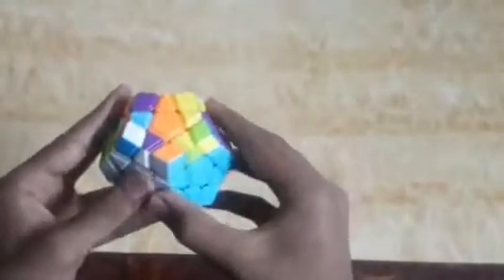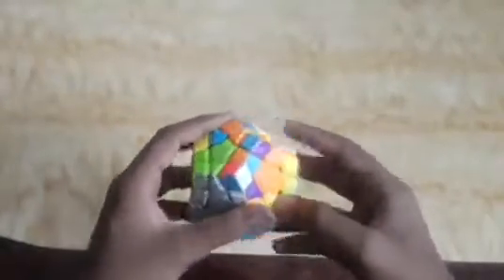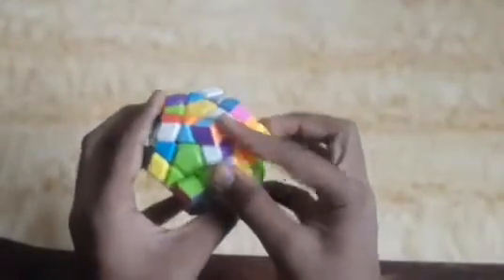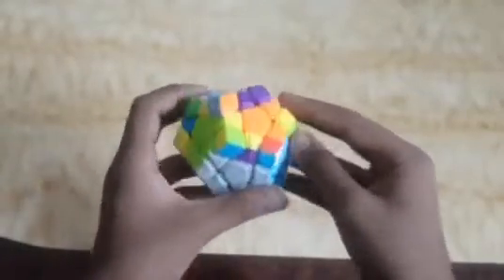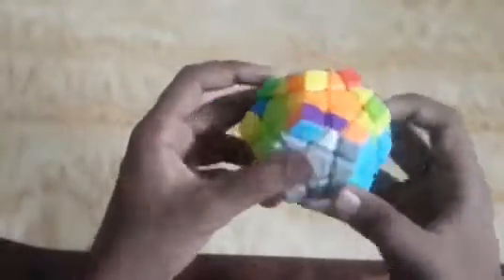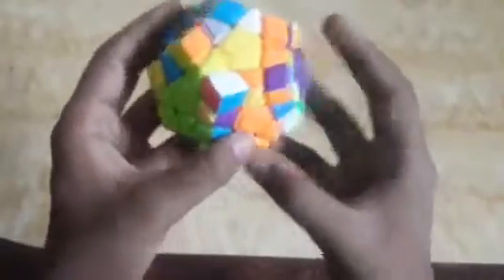Now our last void is of light blue, gray, and orange. I find the corner piece here and move it to this side. Now I find the edge piece of orange and light blue, but it is not matching with the orange, so I will move it aside and make the orange match with this piece. But this other piece was moved, so I will move that piece back. Now I place the first edge piece by moving this aside, bringing this piece to its place.